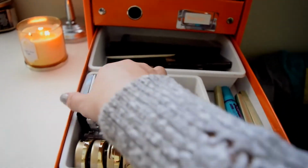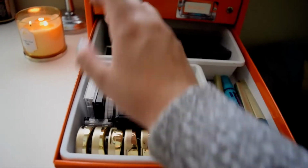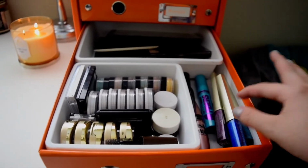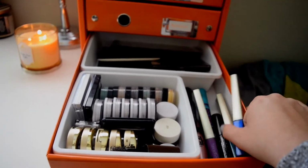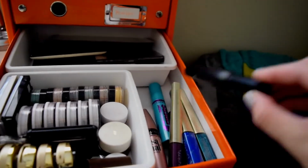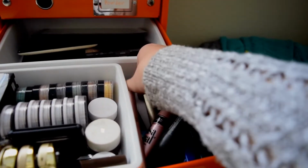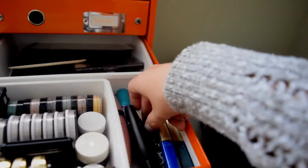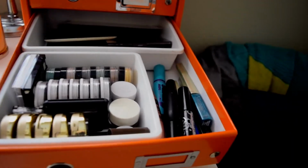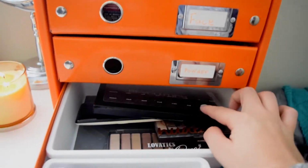And then back here are my 2 quads that I have. One is an e.l.f. one and one is Maybelline. So I have both of those back there. And then to the right, after all of those, I have all of my mascaras. I have 4 of the LA Color ones. I have this e.l.f. one. It's actually all gone, but I like to have the brush, so I keep it. I have a L'Oreal one, a Maybelline one, CoverGirl, and I also have Essence as well. So I like to have all of those. I use 3 or 4 of those on a daily basis, which is kind of crazy, but I do. And then we have everything in the back. So these are all my eyeshadow palettes.